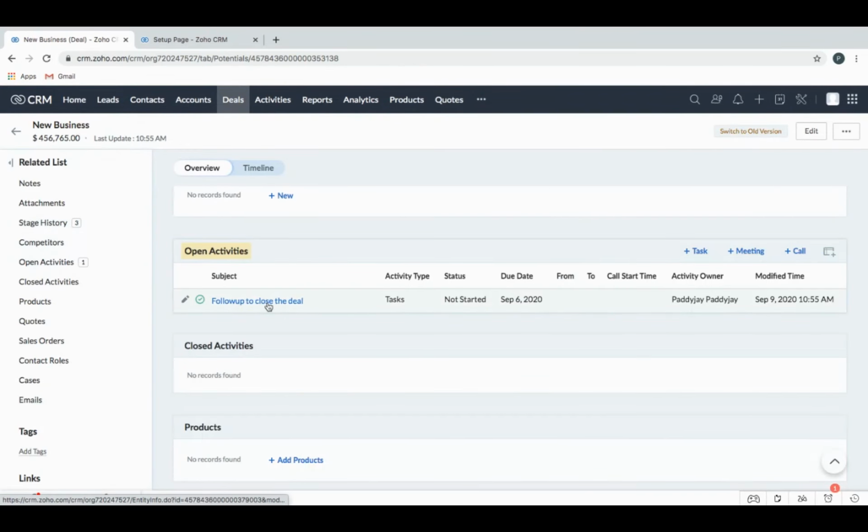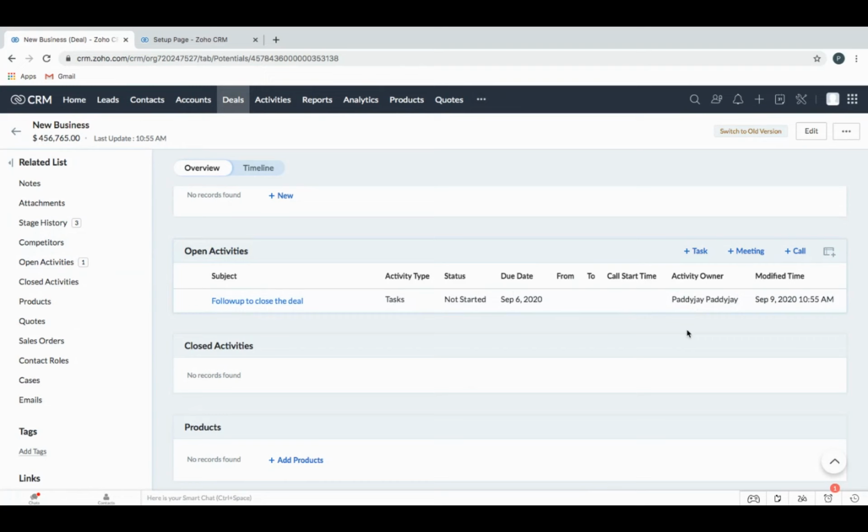Now you can find a task created automatically and with a due date of 2 days. And this task owner will be notified on the due date or before the due date based on the settings that are done in the workflow. And he can follow up on the task, add the notes, and progress the deal to closed one. And that's a sort of automation that we can set. So this is simply based on a specific deal stage. We can set these workflows for a lot of actions like an email notification, updating a specific field from one module to another module, and we can add tags, remove tags, and we can do a lot more.